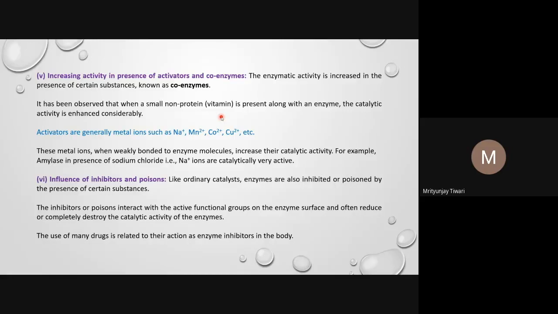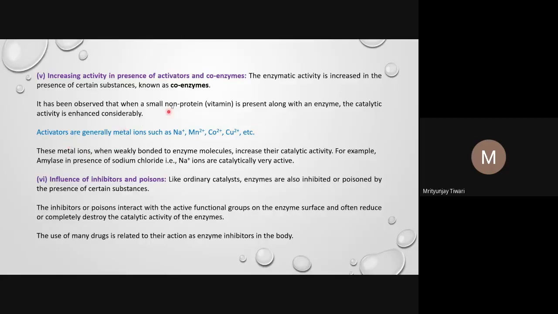Some groups also get attached permanently to that protein molecule. They are called prosthetic groups, and they are also very important for the catalytic processes. Usually those groups are found in the active center, the active site pocket of the enzyme. And what is the active site pocket? It is the portion of the enzyme where the chemical reactions happen, where substrates get converted into the product. A certain pocket has a certain empty volume.